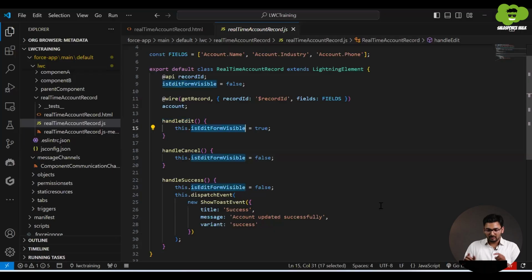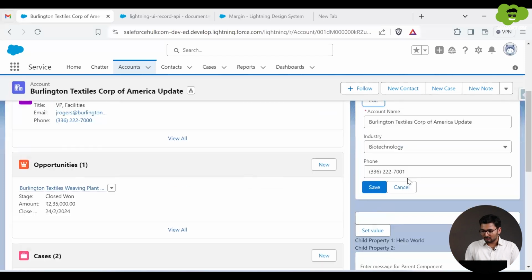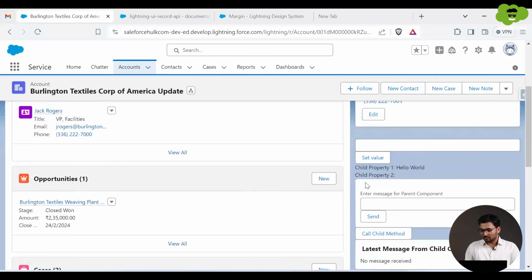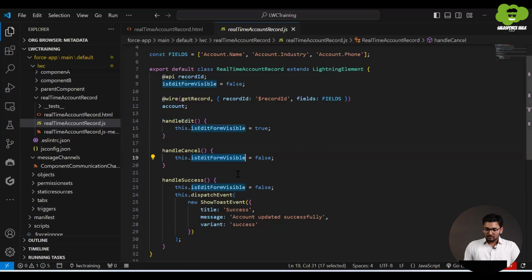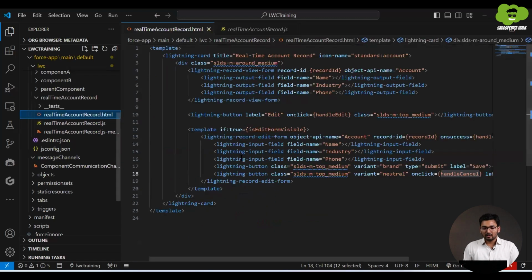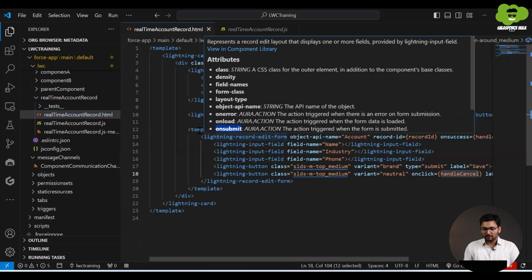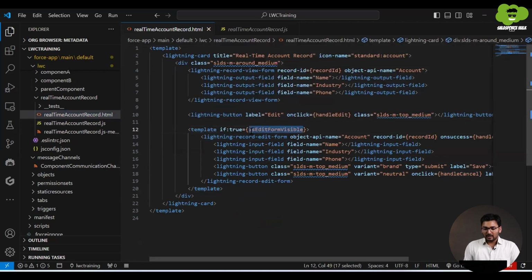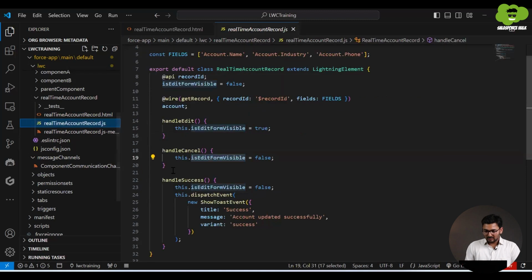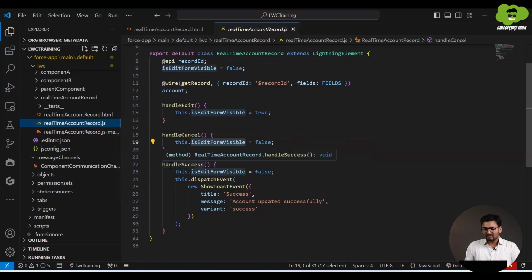Now, handle cancel is there, which is hiding the form by just changing the property value to false, and the form disappears. How is it happening? Because we have used conditional rendering, template if, and in the template if true, we have assigned this property itself. As simple as that.